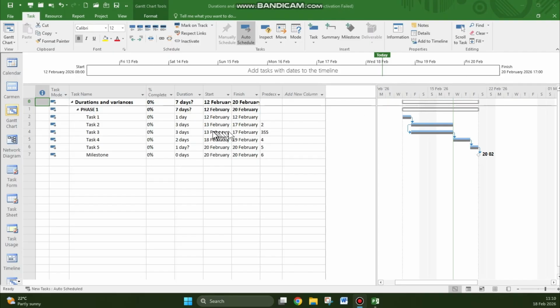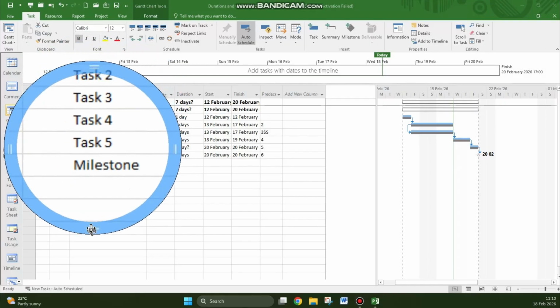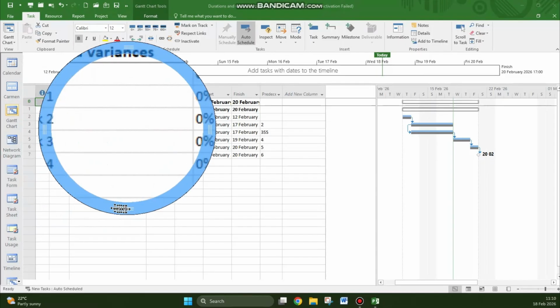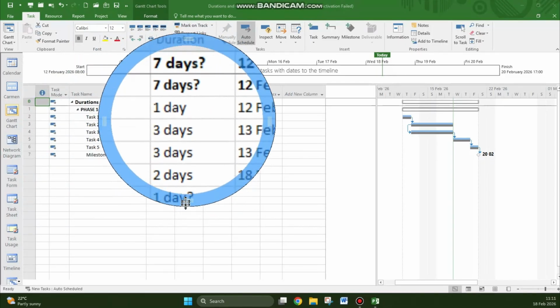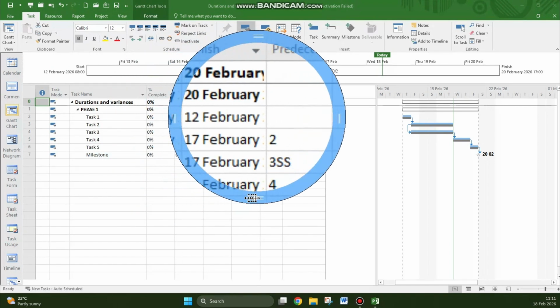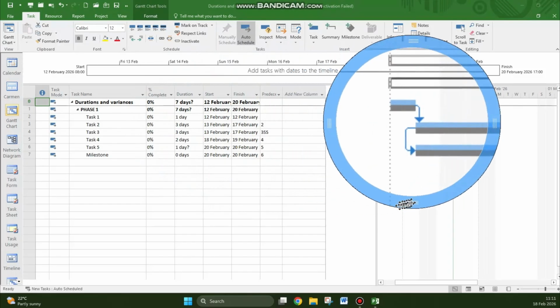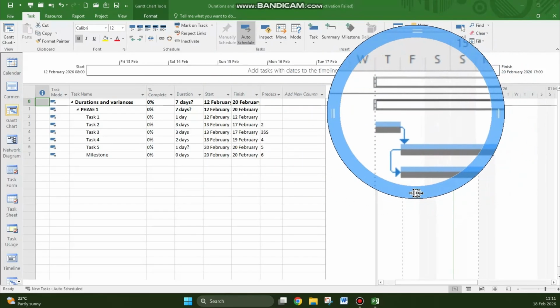So what we have here is a simple project that I've constructed simply to show the remaining days on a task, depending on how we've in fact recorded actual work done. Simple project with short durations. And there we see it on the Gantt. Combination of finish to start and start to start relationships.